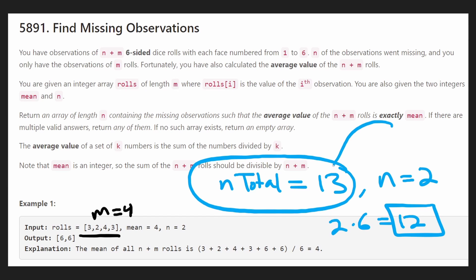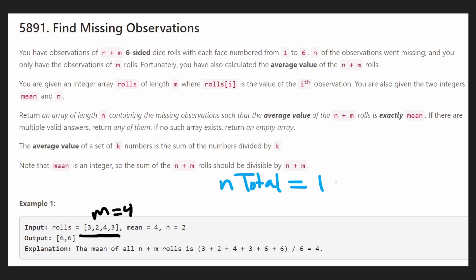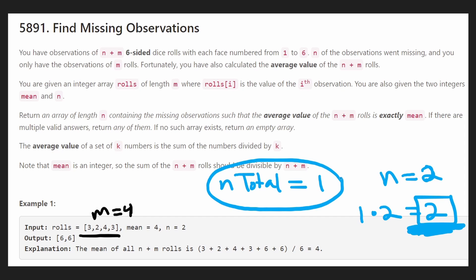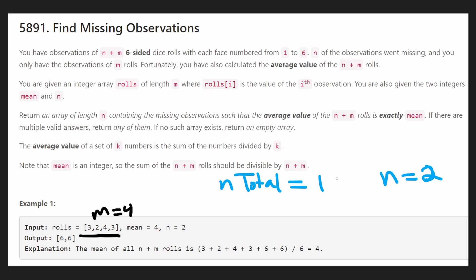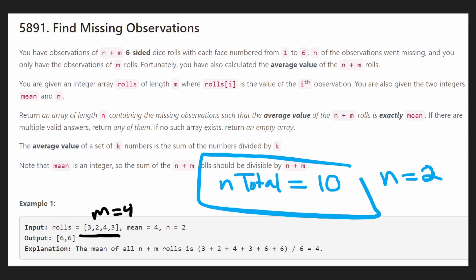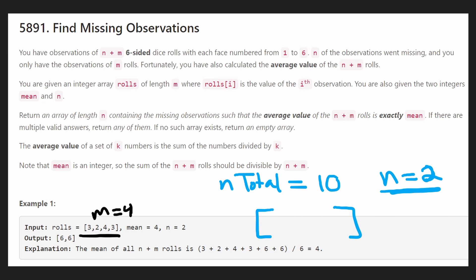Similarly, the value could be too small. What if we had an n total of 1 but n equals 2? We have 2 dice. The minimum possible value for a dice is 1, so if we rolled two 1s we get a total sum of 2. This is the minimum the total could possibly be. But if there's a total of 1, that's impossible — we have to return an empty list. Basically, the total has to be greater than or equal to n times 1 and less than or equal to n times 6. So this is a valid total value, and we have to return a list for each of the n dice.